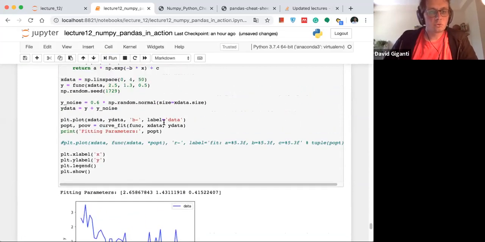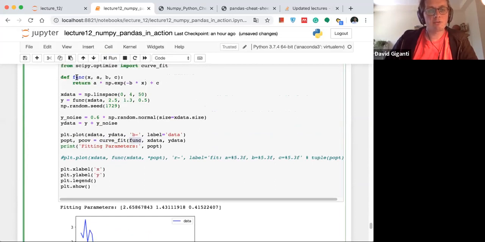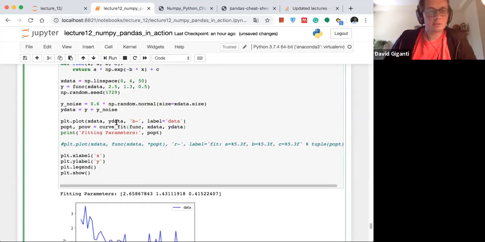So to do this, we just have to call this function called curveFit. It takes as a first argument the function that we have created, with the 3 parameters for that function, and then it needs x coordinates and y coordinates, both need to be arrays of the same size.